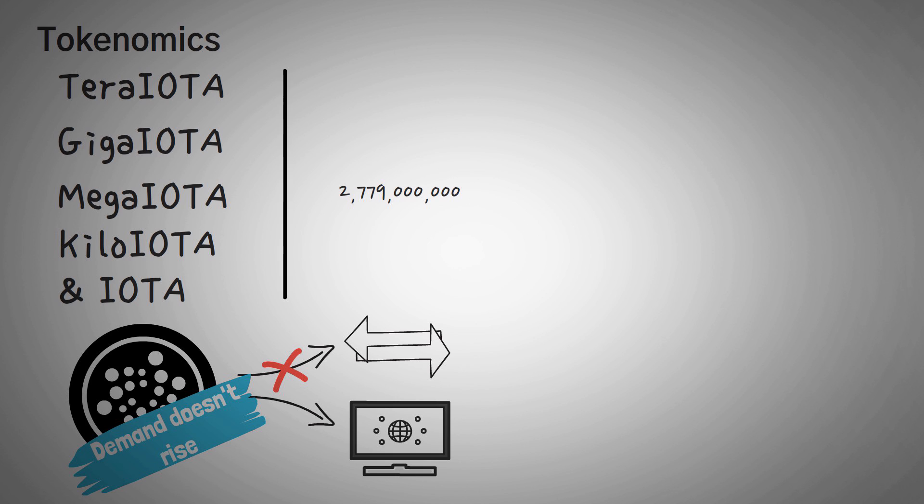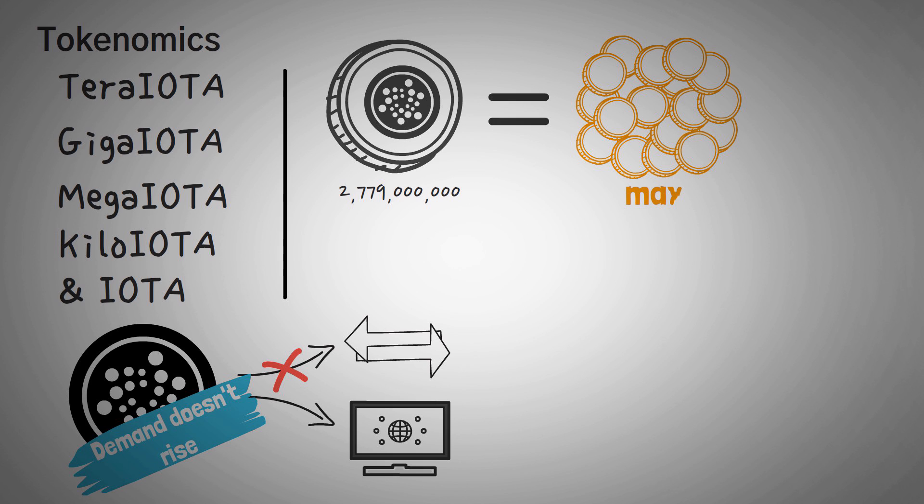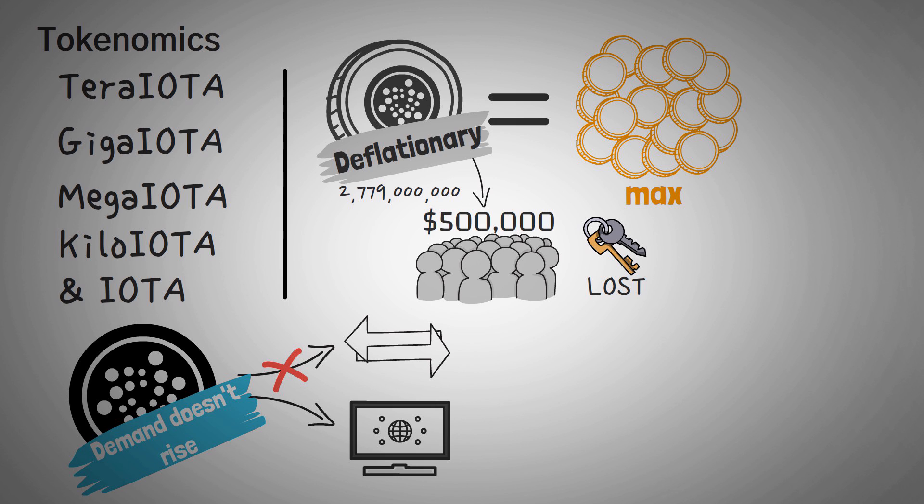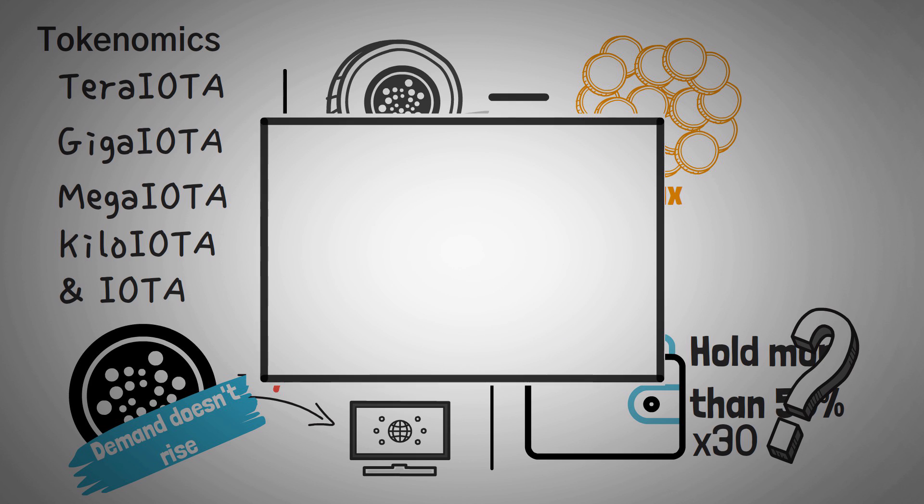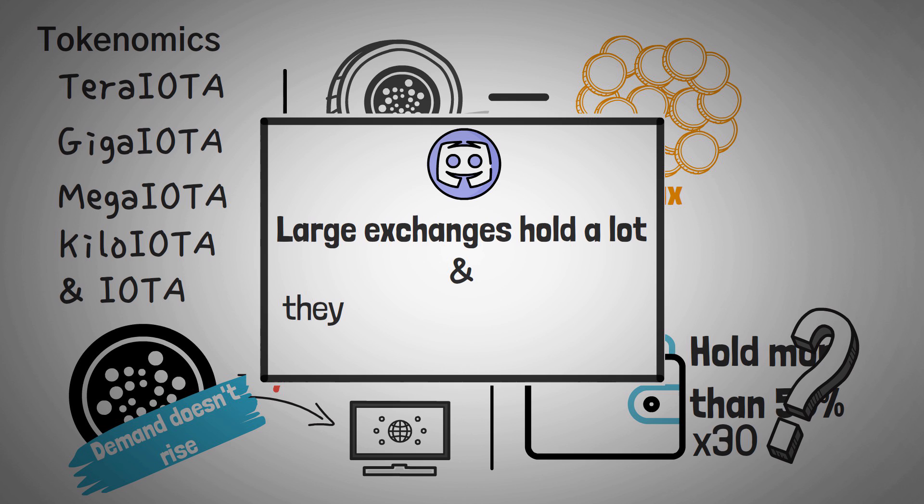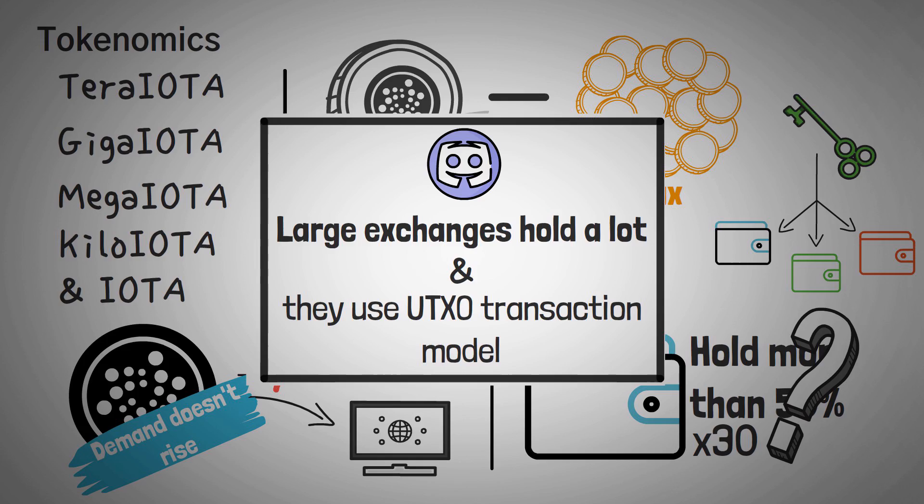There are 2.779 billion MIOTA coins, so around 2.779 quadrillion IOTA, equal to almost the max number of Satoshis out there. But all IOTA coins were sold through an ICO raising around half a million dollars, and there is currently no planned inflation. However, due to the fact that people will naturally forget their wallet keys, or even lose them, this makes IOTA very slightly deflationary. By the way, if you check out the IOTA wallet distribution, you'll see that 30 wallets hold more than 50% of all the coins out there. Now to me, this was a big question, but the team on Discord said this was due to the fact that large exchanges have a lot, and they also use the UTXO transaction model. Long story short, this means you can have one private key, but many different wallets, so it's difficult to see who truly holds the most coins.